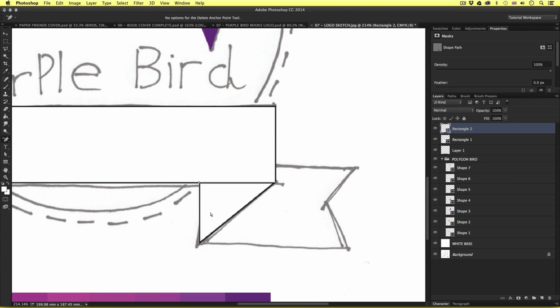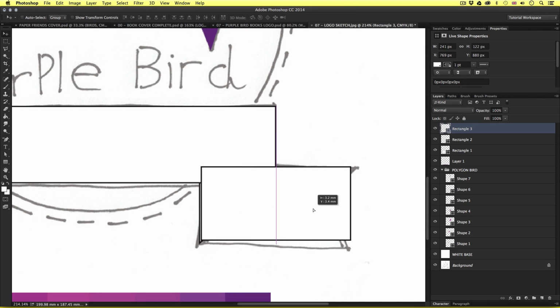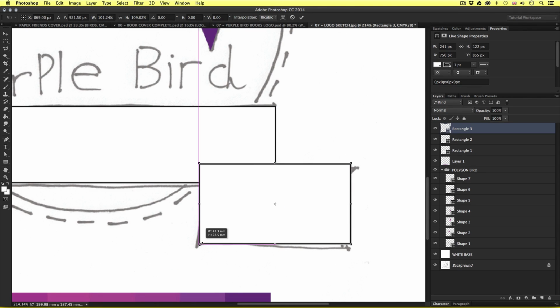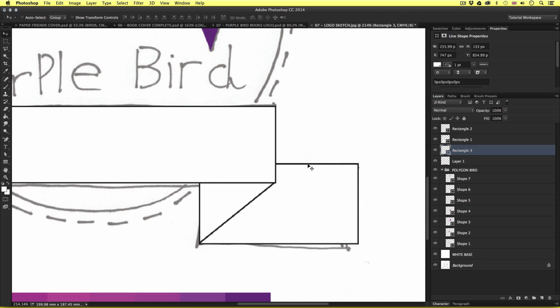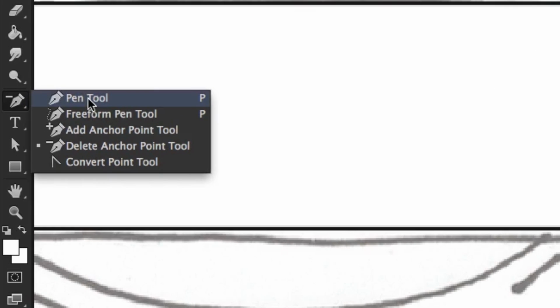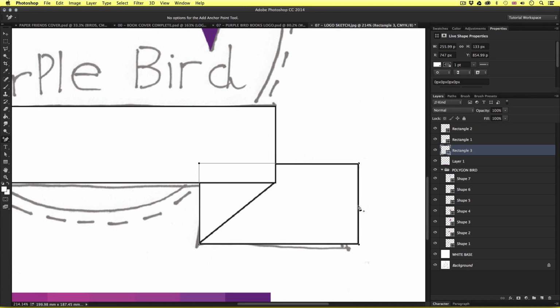Perfect. So lastly, I need to create the bottom part of the ribbon. So I'll draw another rectangle shape, then move it over and again use free transform to position it over the drawing as close as possible. I'll then move the shape down in the layers panel behind the two shapes I created previously. This time I'll come to the pen tool, click and hold and select the add anchor point tool. I'll move over to the far right line of the box and click to add a point about half the way down. The new point will become selected and I'll just press left a few times on the arrow key on the keyboard to move the point in to create the indent.